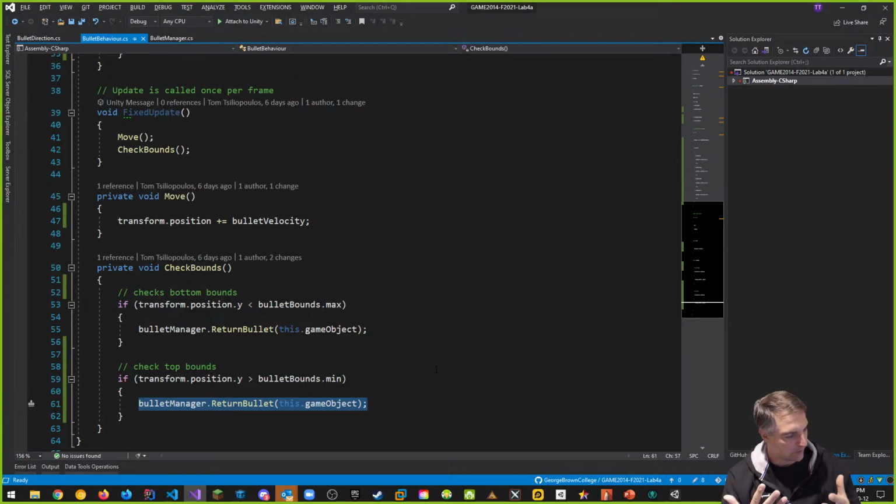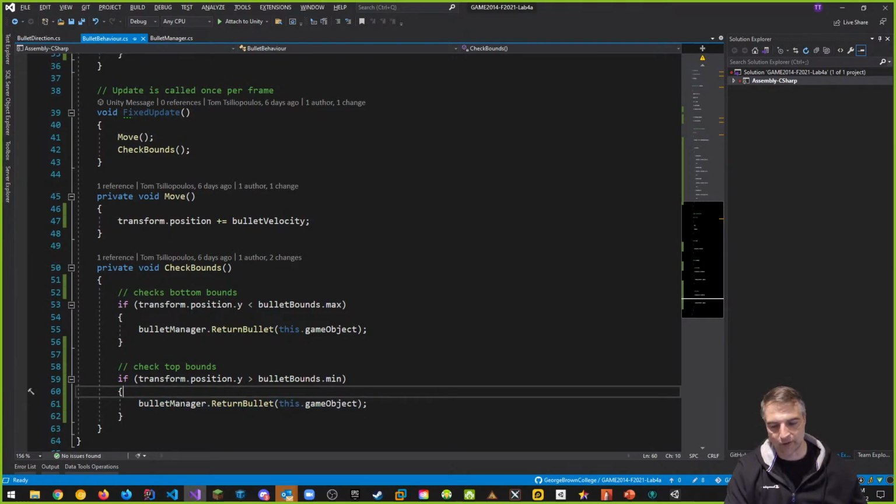And we can kind of figure out that the only type of bullet we want is the enemy bullet, not the player bullet. They're still in the same pool, but we don't care about that pool calling the other ones. We want this one, okay? So this is an issue because we're always returning it back to the bullet manager, regardless whether it's on the top bounds or on the bottom bounds. So this is something we're going to have to deal with.